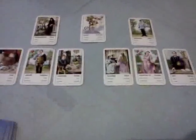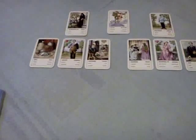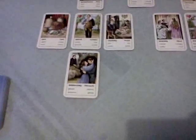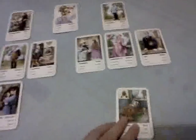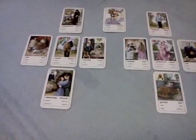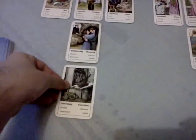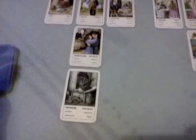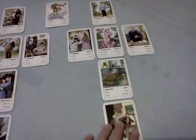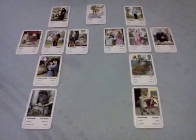So you can see a cross is being created. Card number 8 shows what the querent really feels about this person and the relationship. Card number 9 shows what the partner really feels about this relationship. Card number 10 shows your foundations — where you come from, why you are in this relationship, the basics. And card number 11 shows the foundation of your partner: why he or she is in this relationship, where he or she is coming from.